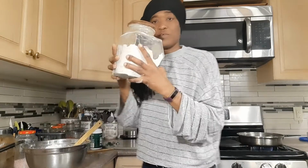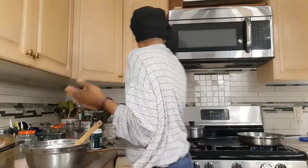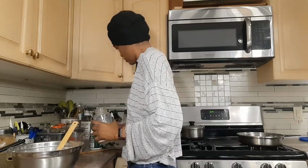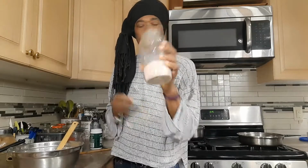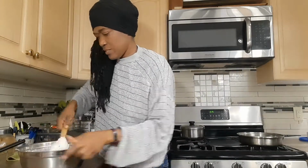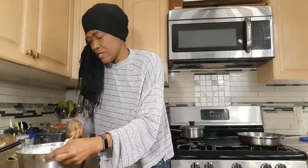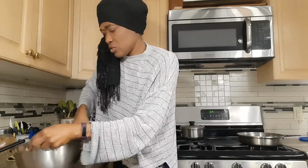I'm done with the flour, so I'm going to put the flour away. Just grab something here too. And I'll just put a half a teaspoon of my salt. Now, let's go ahead and mix again. Mixing everything together. Now, what I'll do at the end is I'll put the ingredients that I've used in the mixture.